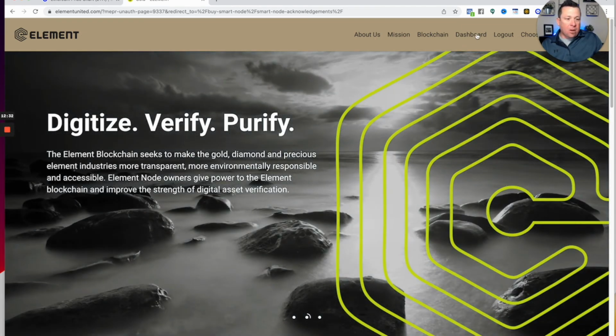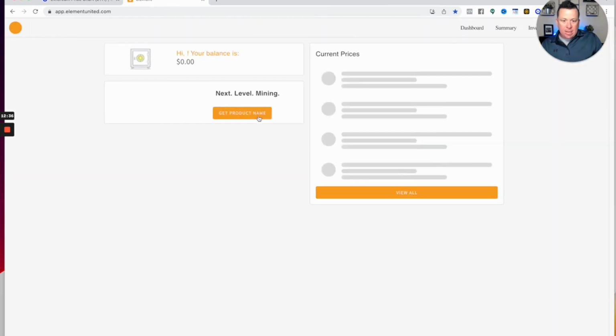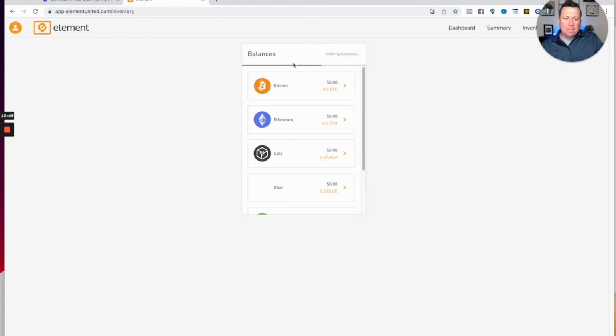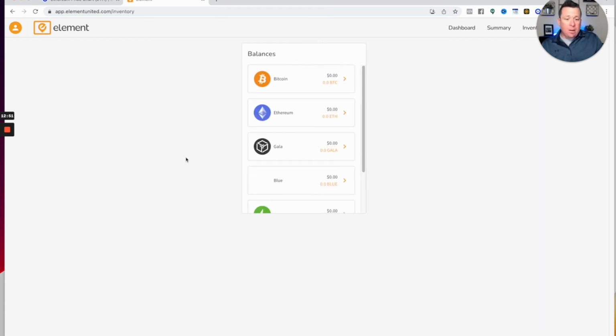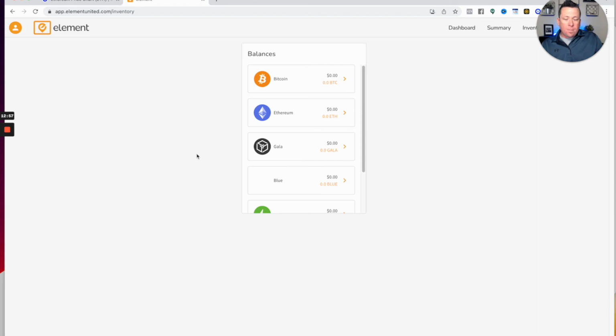Now, remember, when you come back in here and go to dashboard and then my licenses, it's going to tell you that there's none in here because it's going to take 30 to 60 days. Once you purchase it and it goes live, you'll see everything in your back office. There'll be a new updated website, is what we're hearing, and it looks like this is going to be your balances of how much you have made as well.